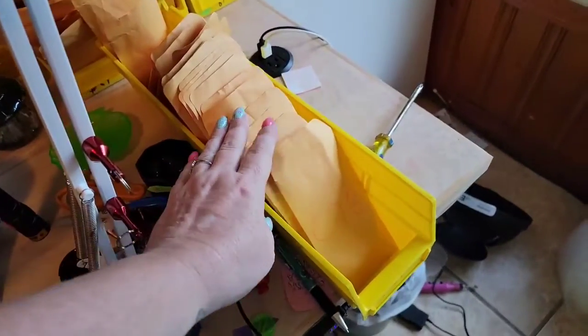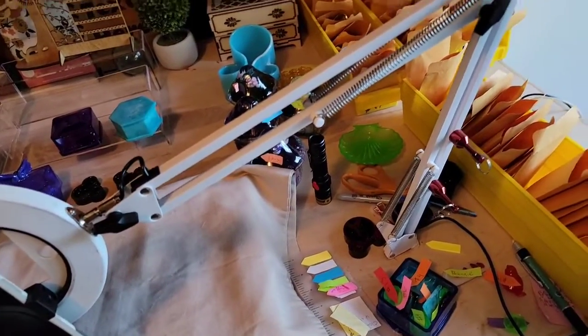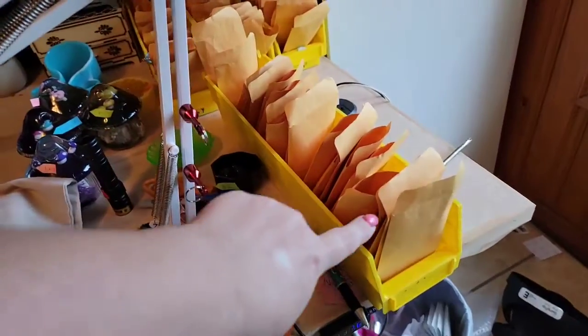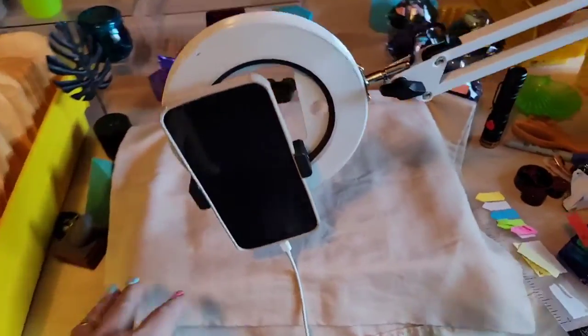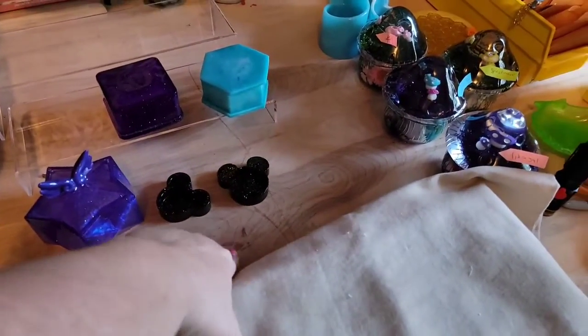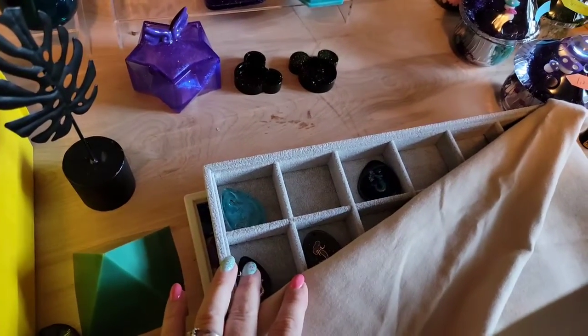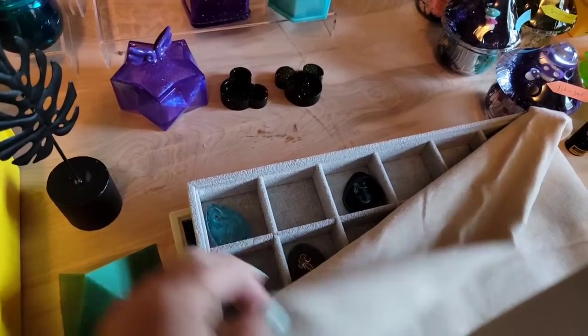And then this is where we'll pull. So we'll come here and say they ordered C78. We'll pull that out, C82. We pull them out and then we dump them and pack them together. So that is how we do it. I just reuse these envelopes, put them back in order. Now I have my pendants under here. I like to have a solid background to show it. And unfortunately this table got scratched, so that's why I don't lay directly on the table. And then I'll uncover and show this stuff as well.